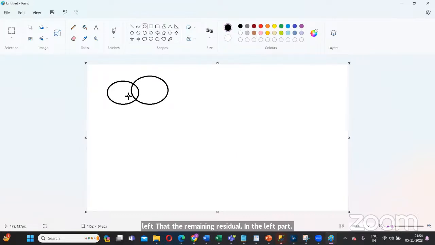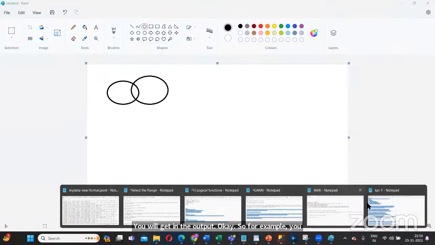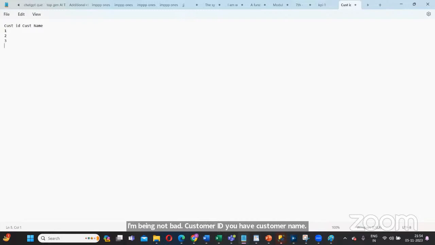Suppose, for example, let's take an empty notepad. Suppose you have in the left table customer ID and customer name. So you have 1, 2, 3, 4 records, and in the customer name you have A, B, C, D. These are the 4 unique records that I have in the left table.